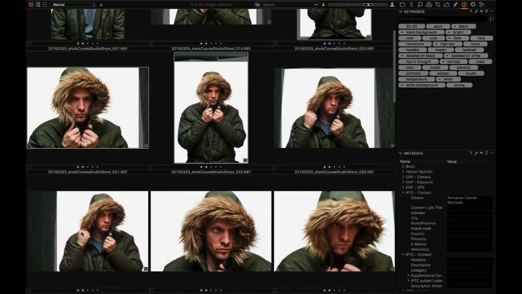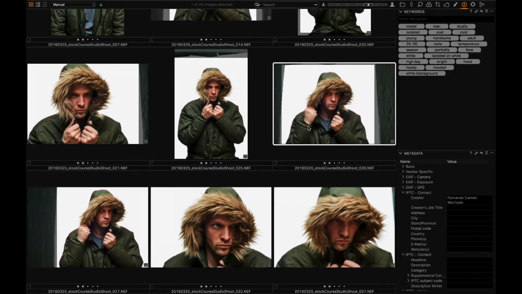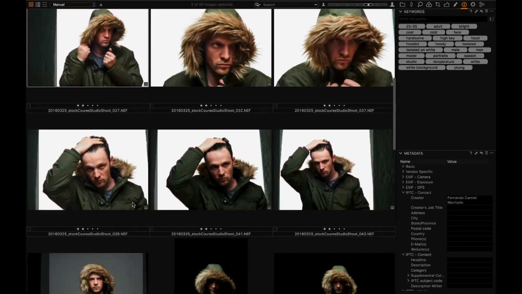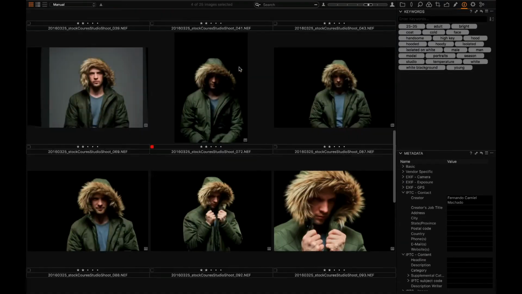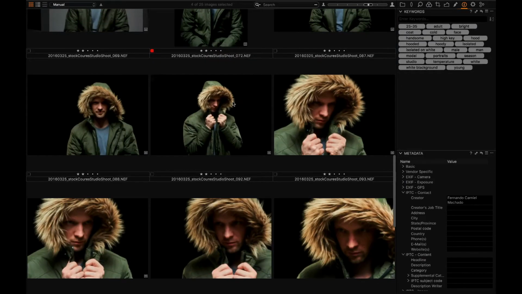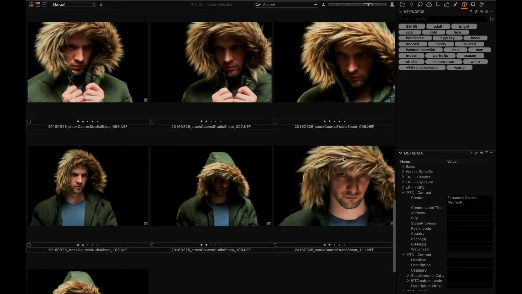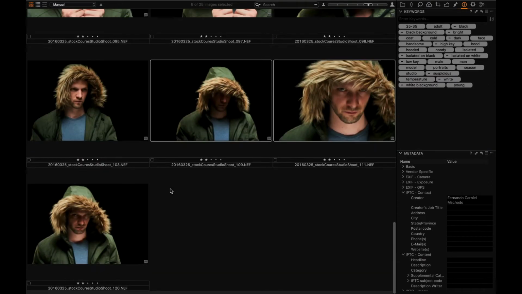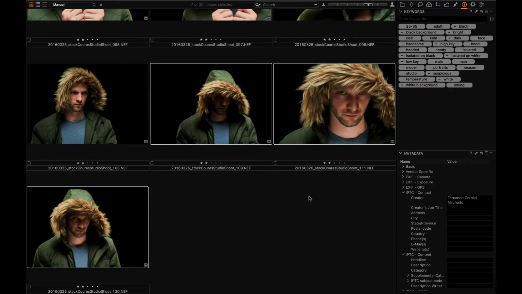I've got suspicious, and in fact this is suspicious as well, maybe. That, this. Now Capture One also gives me this minus sign.